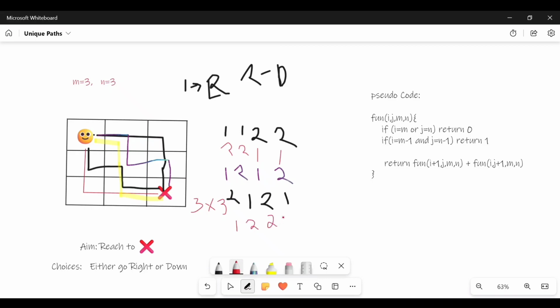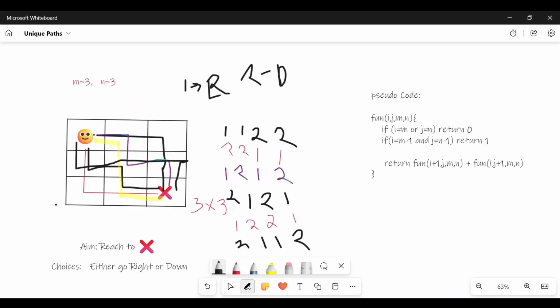And is there any other way we can move to this position? Okay, yeah, there is one way. First of all we move down, then right, then again right, then down. Okay, this way also we get to our finishing point.